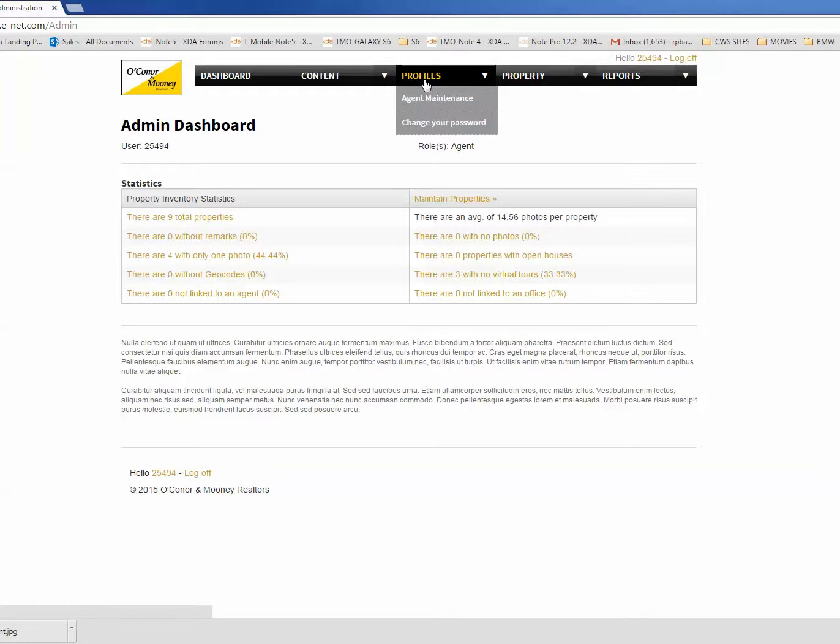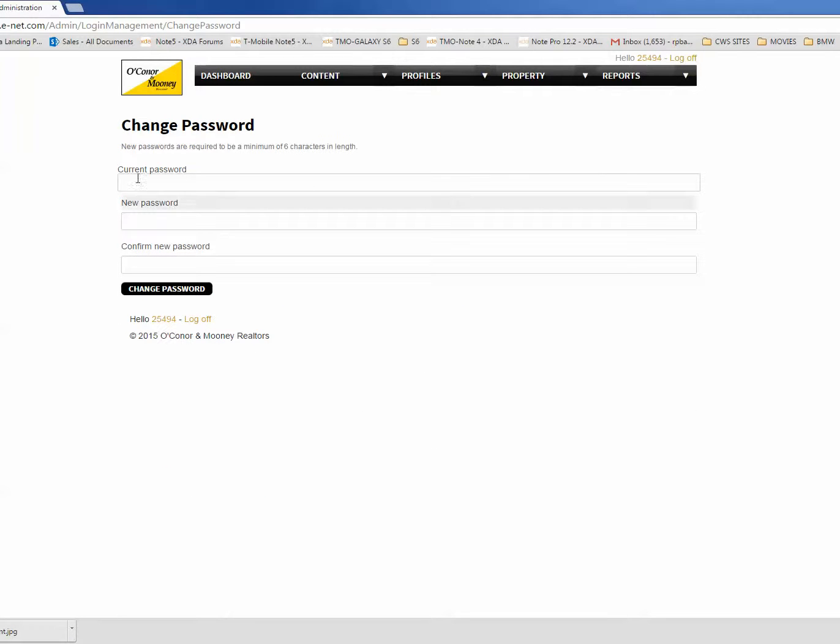And underneath profiles, you'll have an option to change your password, where you can then enter your current password. If you haven't changed it yet, once more, that's the word password followed by the number one, and then enter whatever you want for your new password, numbers and letters. You can use uppercase, lowercase, or what have you. Just make sure that you remember exactly what you type in. It is case sensitive, and you'll need to enter it in this field and then again confirm it in this. And when you're ready, click change password, and whatever you've entered will obviously be your password.